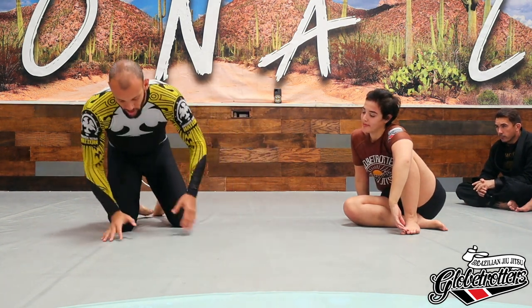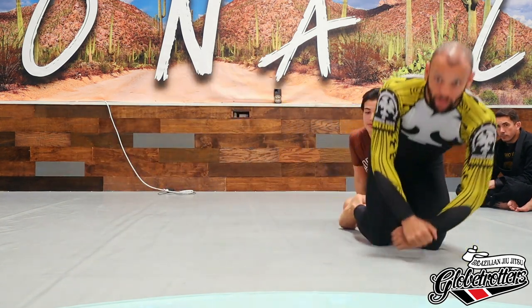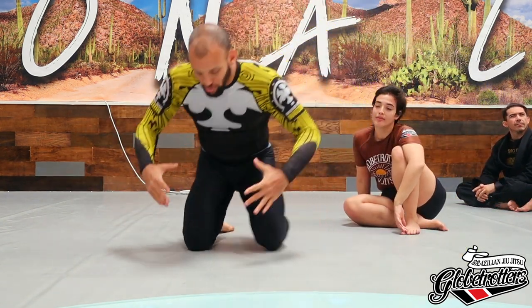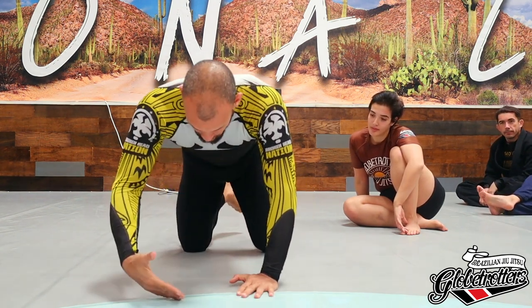So try either of them, but like I said, the same concept is simply rolling laterally, which is why I had you do the beginning class. If you're confused, when you're in the turtle position, drive your butt backwards. If your butt is forward, you are extending. If your butt is backwards, you are contracting.